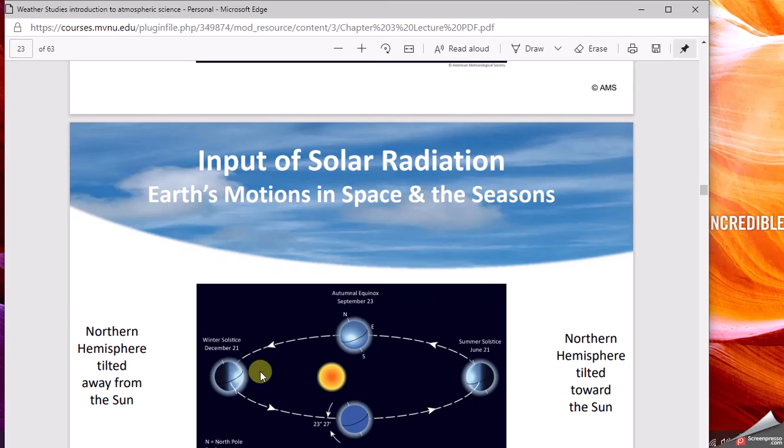Now, winter solstice: the southern hemisphere pole is towards the sun. The northern hemisphere pole is away from the sun. So what happens? More radiation is coming in the southern hemisphere, a lot less radiation coming in the northern hemisphere. So you can see throughout the year the transition of how the radiation is distributed. Energy is not coming in nice and simple at the equator, and it's not coming at all at the poles. It's transitioning throughout the year. That's what causes a whole bunch of fun weather to happen.